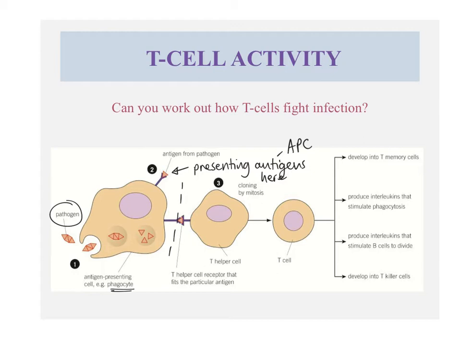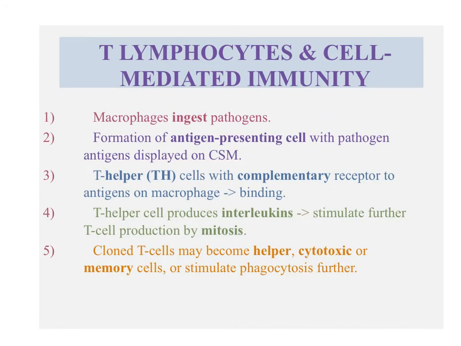Now, hopefully, you should be able to see that the T helper cell or the T cell receptor fits a particular antigen. It is complementary binding. It is specific. And it is a focused response. Now, in terms of step-by-steps, this is what you need to know. Keywords are in bold. Hopefully, it's not too difficult. You can draw pictures with them if you like. Ask questions if you're not too sure what's going on.